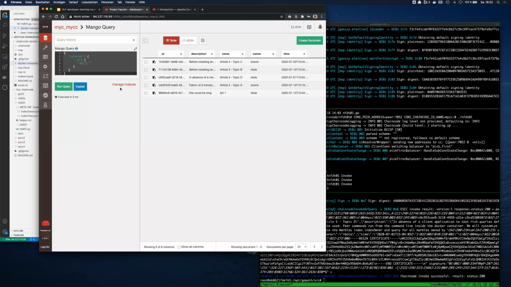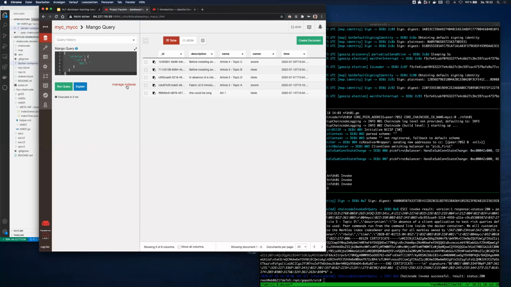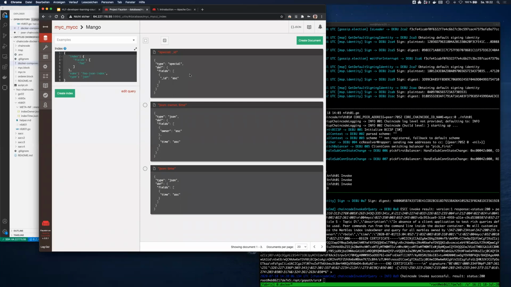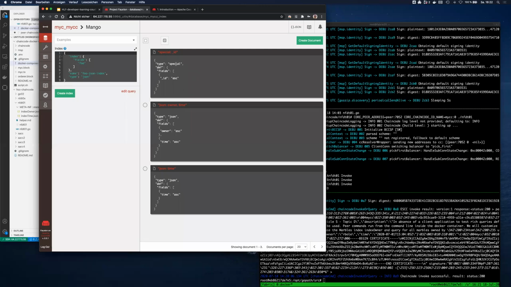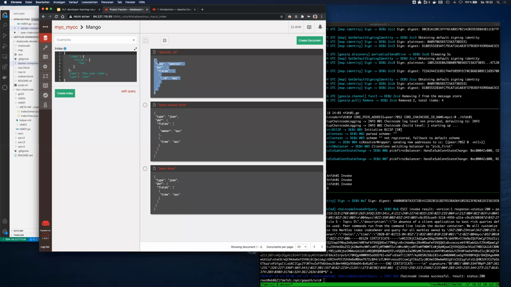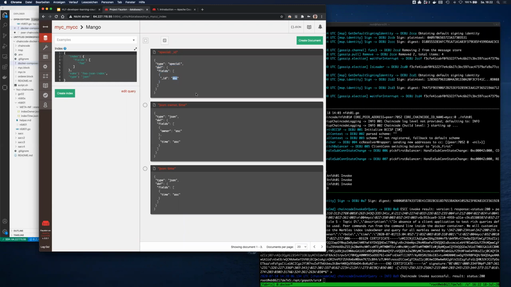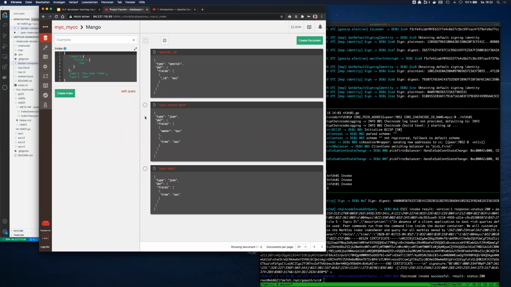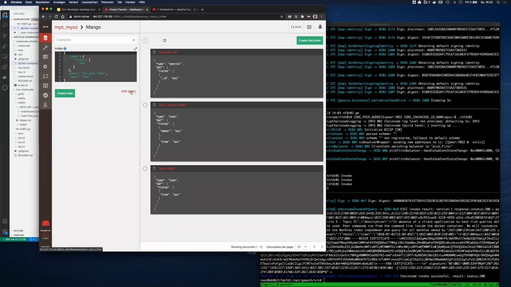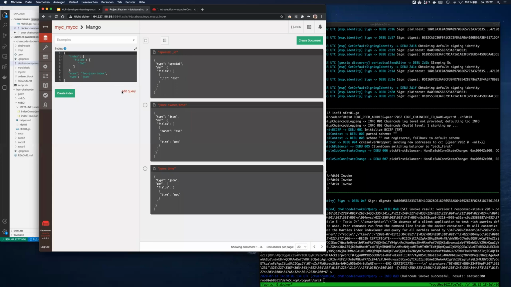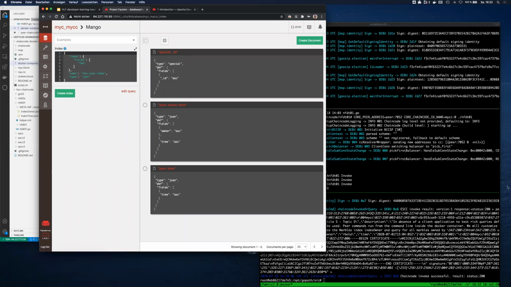You can also check the indexes. There is a link, manage indexes. And you see here the indexes. We have 3 indexes. The first index is a special one, the ID. Every database needs an index of the ID, but this is set by default. And these are our own indexes. If you want, you can try to change these indexes or create new indexes. You can do this in this way.